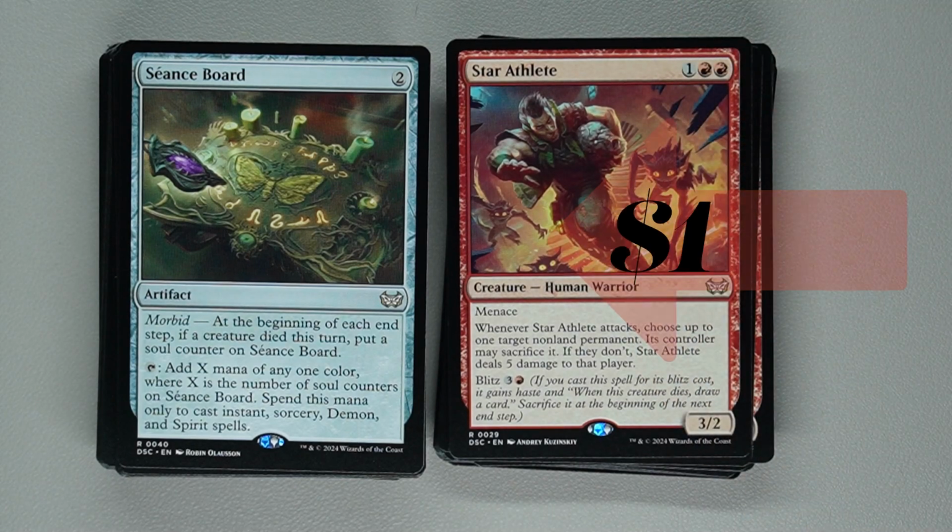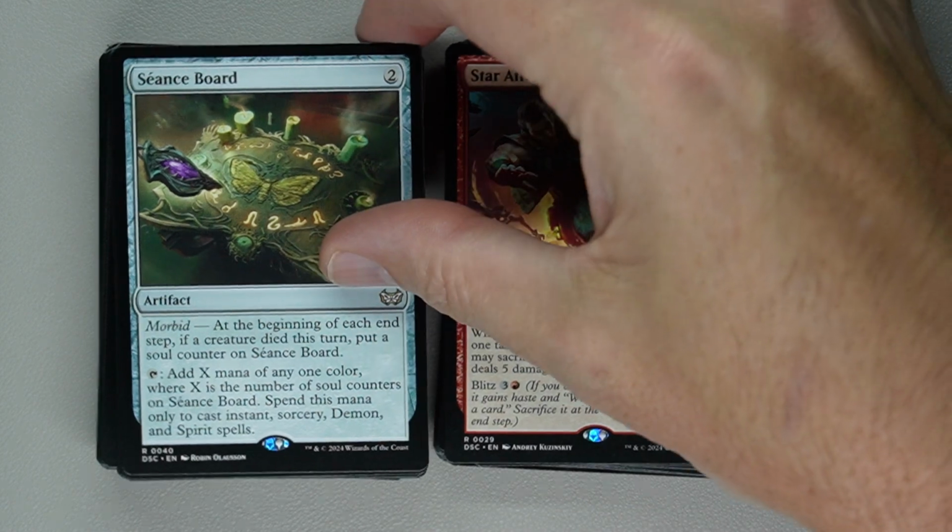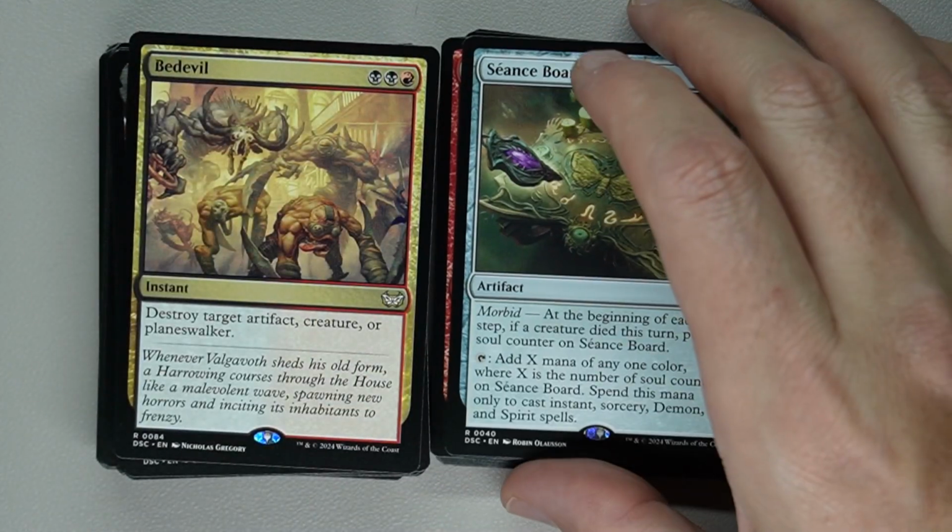Next card is Seance Board. 2 generic mana for an artifact. Morbid, at the beginning of each end step, if a creature died this turn, put a soul counter on this card. And then tap, add X mana of any one color, where X is the number of soul counters on Seance Board. Spend this mana only to cast instant, sorcery, demon, and spirit spells. So it can go in a variety of different decks.